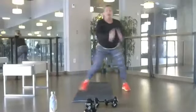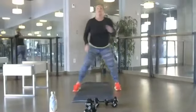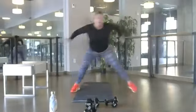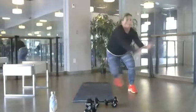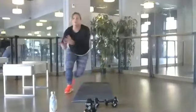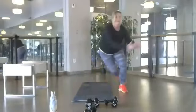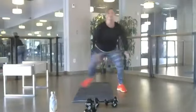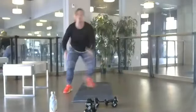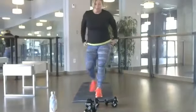Low impactors, I got you right here. You're not in for cardio, you're just walking around the place, right? Now you want a little bit more because we're past that 30 mark. Maybe you go a little lower. Maybe you go both arms. Come on. Yes, if you have your mat, can you hop side to side off your mat? Come on. Yes. You're here for 10 seconds. Then you got that 30 second break. 5, 3, 2, and 1. Take the break. Grab some water, okay?